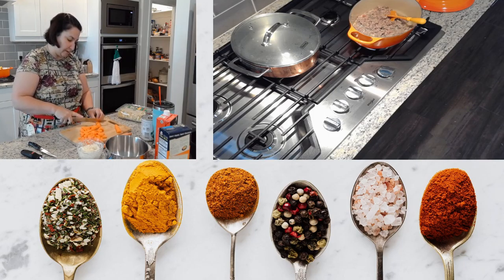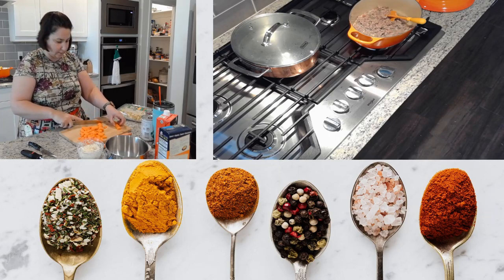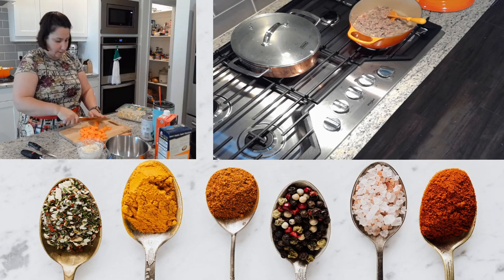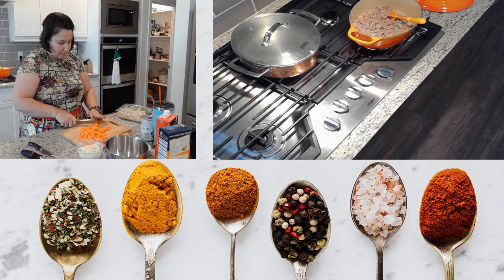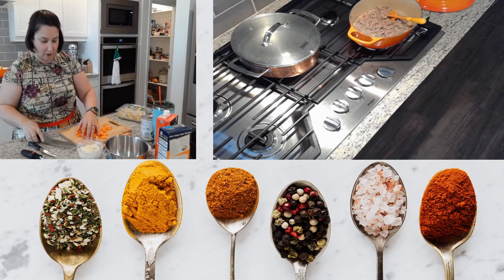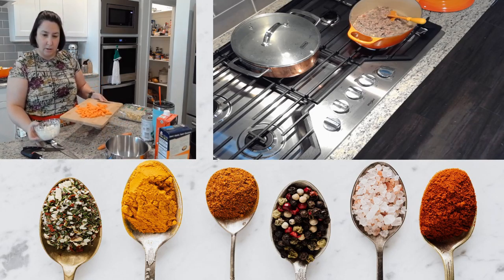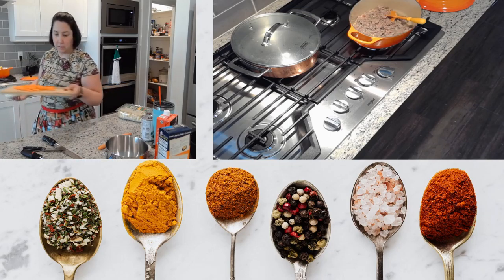Almost done. Whew, almost cut my finger. All right, let's go put this all in here. These carrots, garlic.